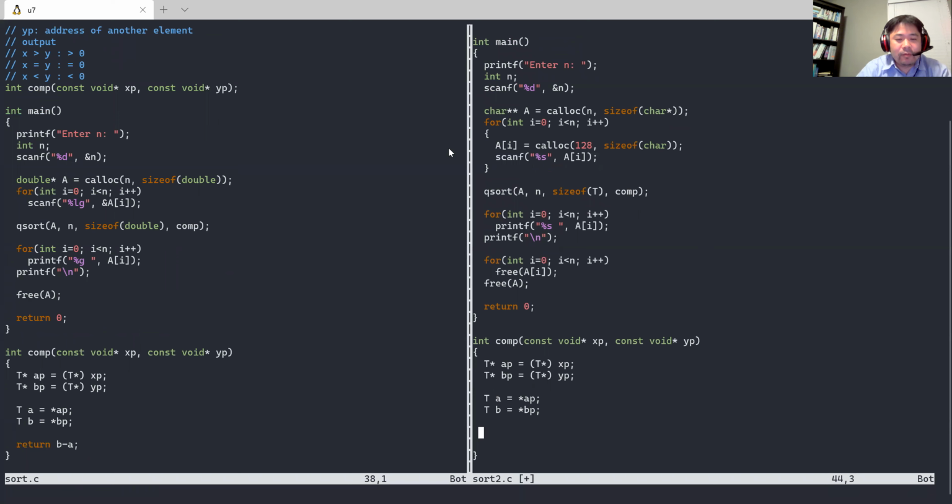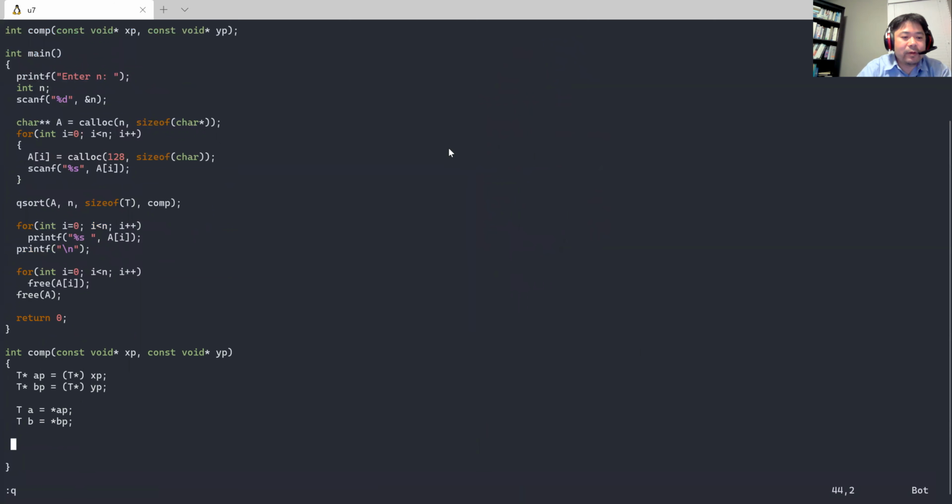Well, what is the natural way to compare, like plus, minus, and 0? That's actually what string comp does naturally. So we just call string comp and return it. Whatever string comp outputs will be the output of this comp function.